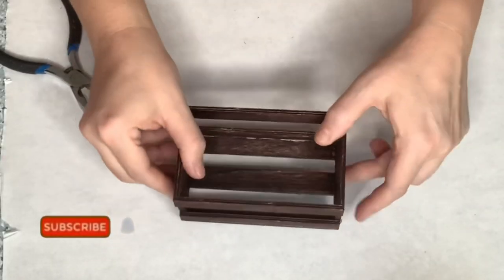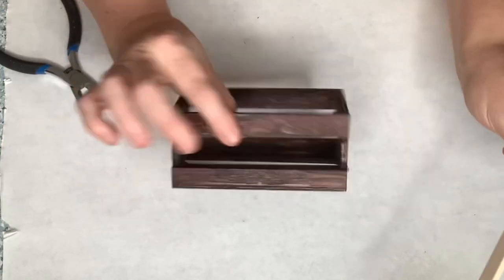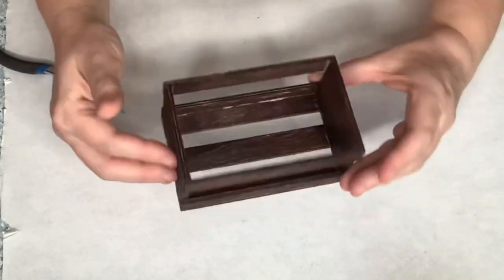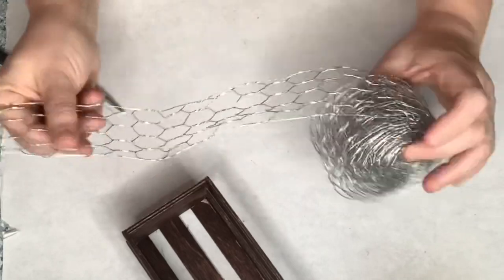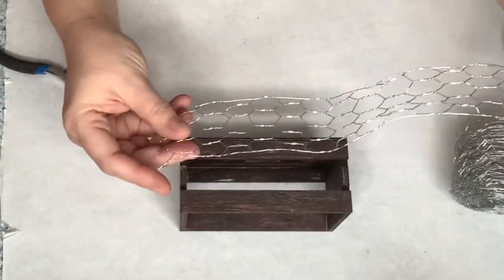So cute. There's where I popped that slat off, and I kept it because I'll probably use it for another project. But I absolutely love the assortment that you can get at Dollar Tree in their wood section. I'm always finding something new.